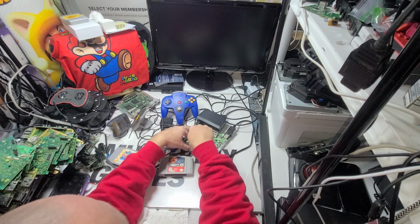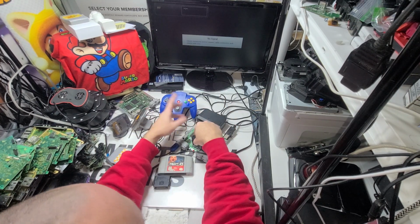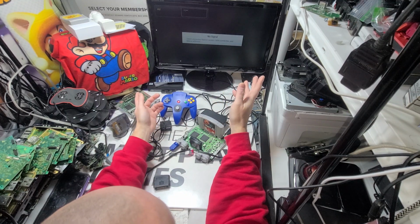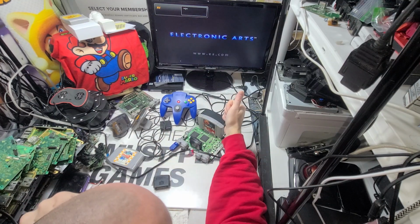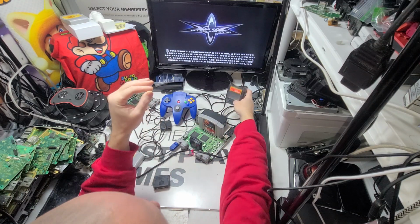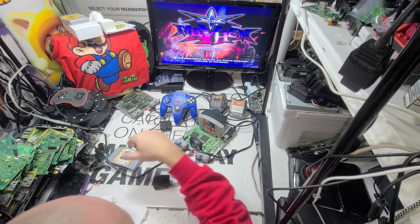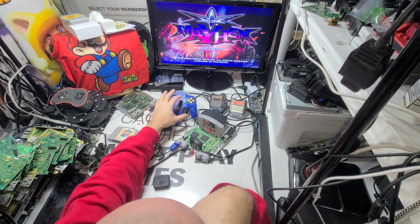I'm testing the ports and these, because I sold this and then I sold these separate, two different orders. If I get N64s, I sell stuff. So these work. We know that these work. So let's test the controllers. And again, these I don't know. I don't know where I put my Game Boys now. I got games. Oh, you know what I have? Oh, I got a Game Boy right here. Let's check that. I'm kind of fascinated by what that does.